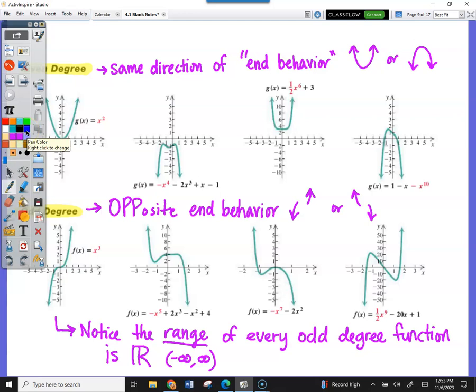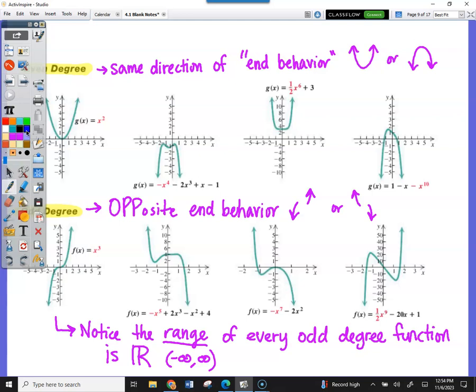This is what I like about polynomials, because this stuff works every time. If it's an even degree, I know it's either both up or both down. Then I look at the degree itself. If it's, say, to the 12th power, then I know there's going to be a bunch of curves in the middle, right? How many possible maximum curves could it have, do you know? If it's to the 12th power, it's 11. It's always n minus 1.